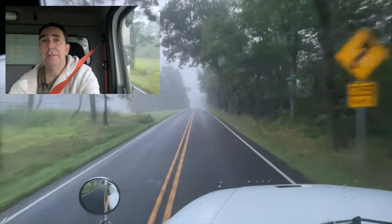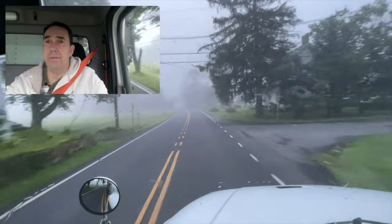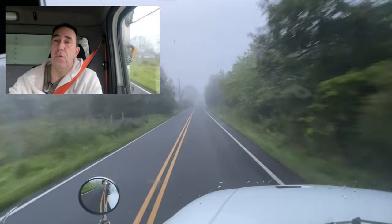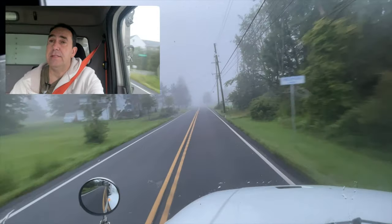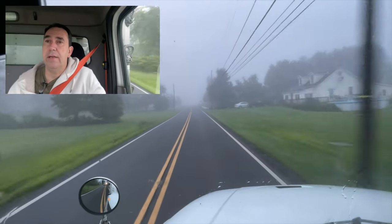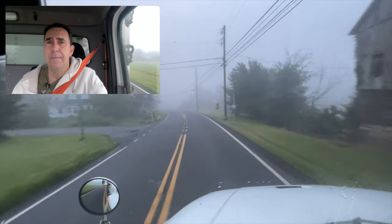Another turn coming. So we're back in the thick of it — the fog. Surprised nobody's tried to pass me. That sign says 40 and I'm doing 43 in the truck. When I grew up there was a park down here — I'm not going to mix up the state park name. There used to be a gun range there, a public gun range. There's a beautiful lake — you can't take motorized boats but you can take kayaks or canoes. It's a really cool place to go. Wow, it's really thick down here. A little barn over there.